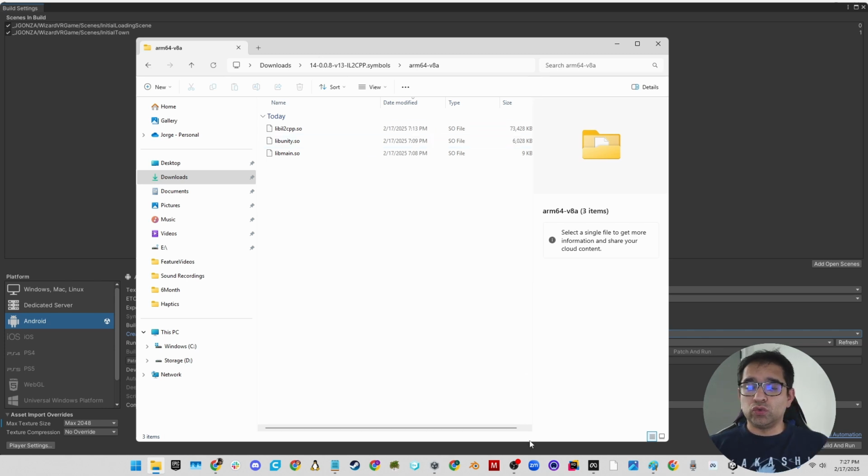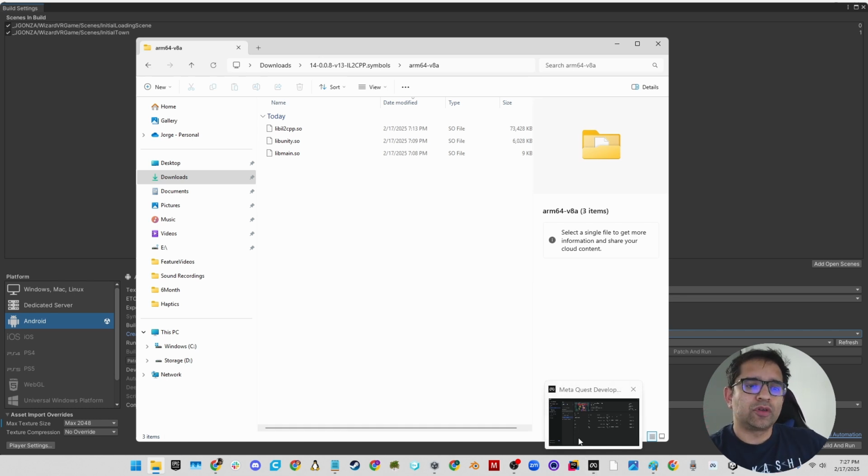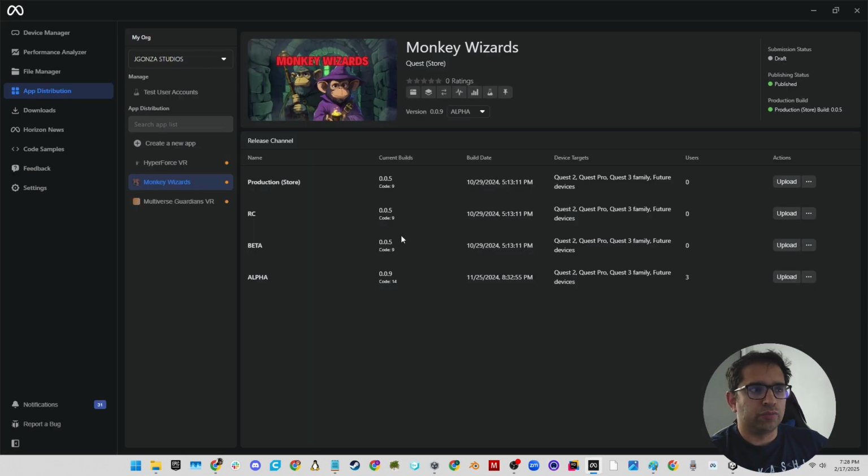Okay, so what do you do with this? What's going on? So what happens is when the game crashes, you have a crash log, and that crash log generates references, computer code for references to where the crash is happening and why. They don't mean anything. They're not human readable, and so that's why we have debug symbols.